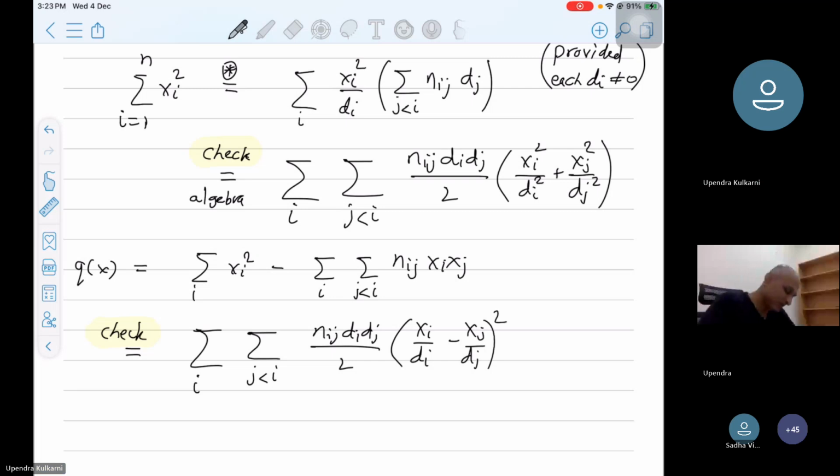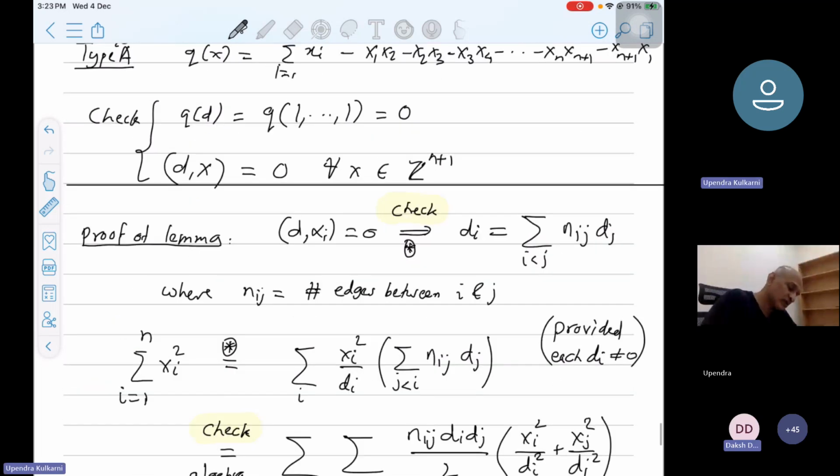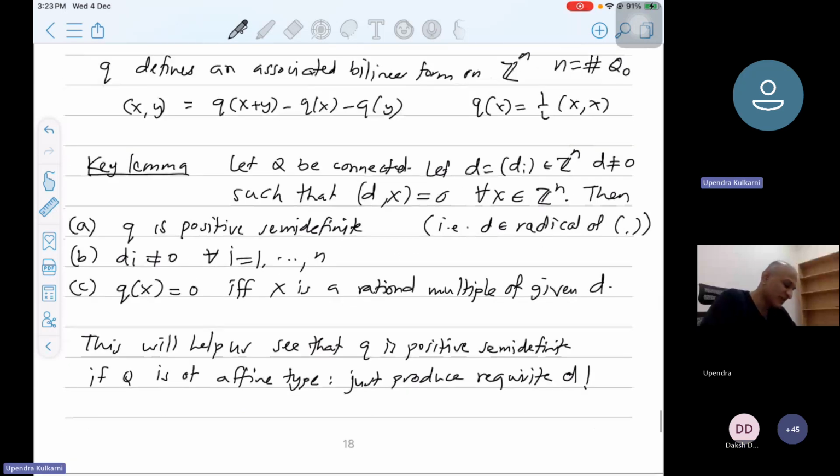Here, have we made a choice of the vector d already, or are we just assuming that we have found one and then carrying on the calculation? Yes. I'm sorry, I should really have kept it. Let us once again remember the hypothesis of the lemma. I have a connected quiver and I'm given a non-zero vector d such that d is in the kernel of q. Oh, okay. So I see, I am already given a magic vector d, and everything is happening under that assumption. All right.